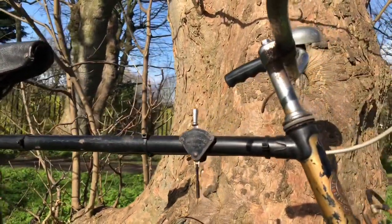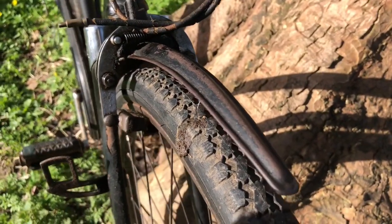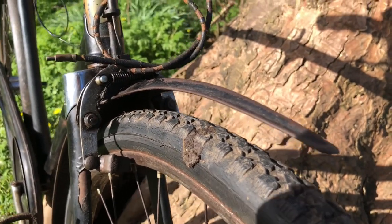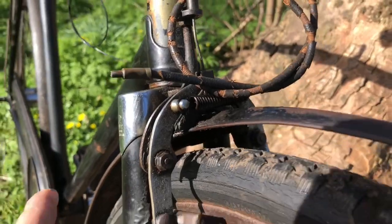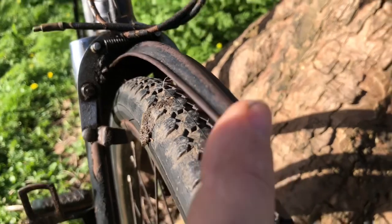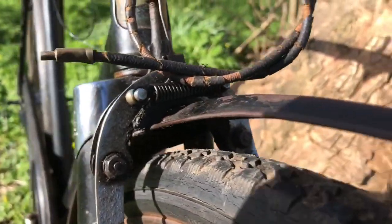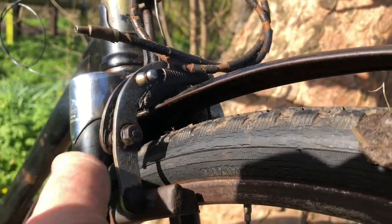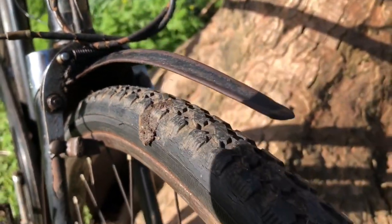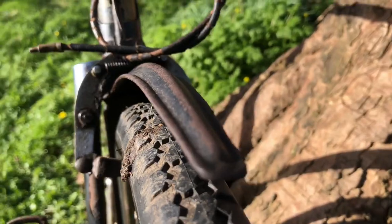Let's start from the front and work back. This is shown in the catalogue as mudguards with front extension — and sure enough, this is a pedestrian-killing spear point here, and it's steel, that's going to hurt. That is a separate part to the mudguard — I felt in and there's a join where one overlaps the other. I love that feature though — there's something very steampunk about it. Absolutely outrageous, really.